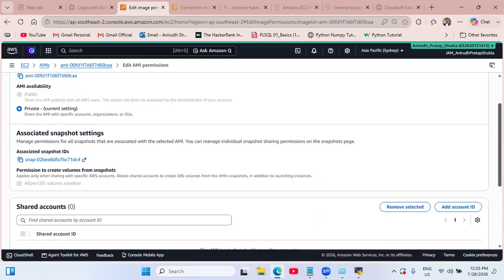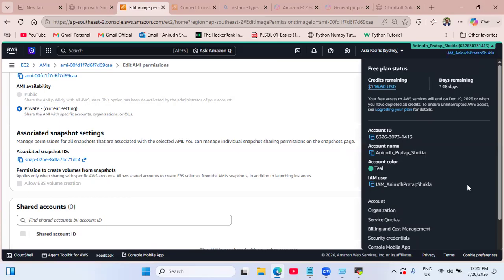Then you can share it to their account also. To another account also you can share that. You need to ask for their account ID and add the account ID. So now here this is his account ID, a 12-digit number we have, right? 62 something we got. Like this you ask your sister company's account ID, and to them also we can give the access.